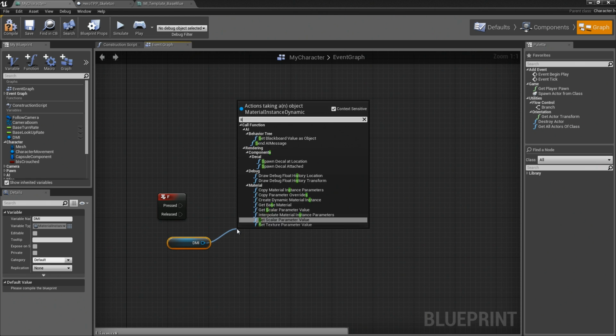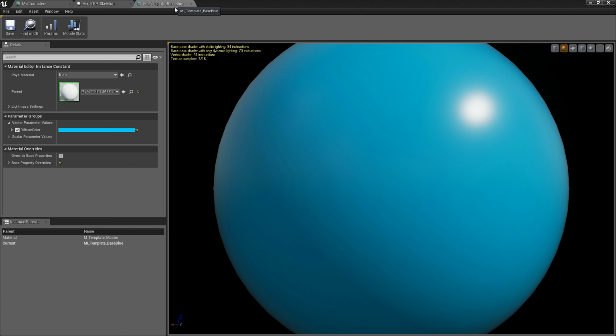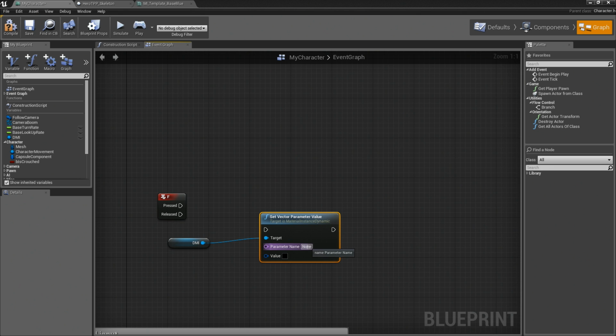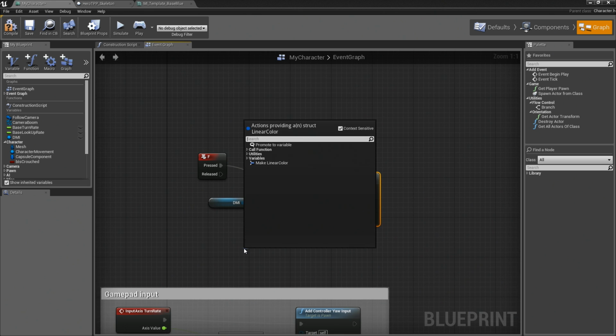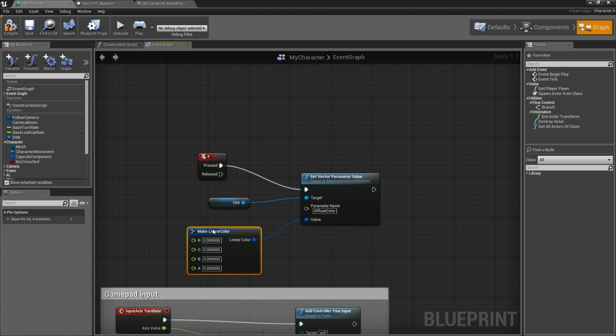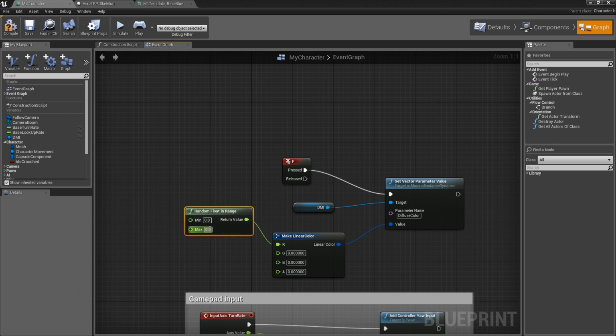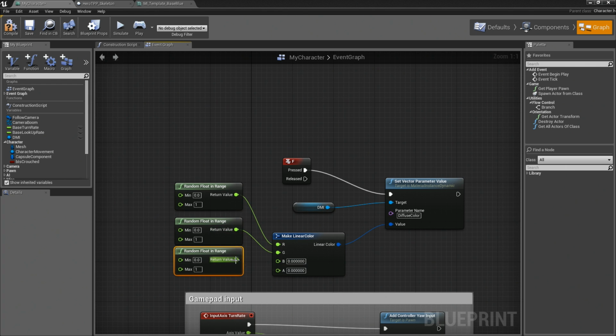So now we can say set vector parameter, and it's going to ask what that parameter name is. It should be diffuse color, but I can double check real quick. Yes, diffuse color, all one word. So we'll just type that in, diffuse color, like so. Plug this in, and then to make a random color, a really fast way to do that would be to choose, so we're kind of working backwards. We'll drag a wire back and choose make linear color, and then we can drag backwards from here and say random, and we'll say random float in range, and our range is going to be 0 to 1, and we just copy that and paste it, and paste again. And we'll just plug those into G and B. There's another way to do this with vectors, but we're not going to worry about that right now. Okay, so let's go ahead and compile. Notice I hard-coded alpha to 1. I didn't really need to do that, but it makes me feel better.